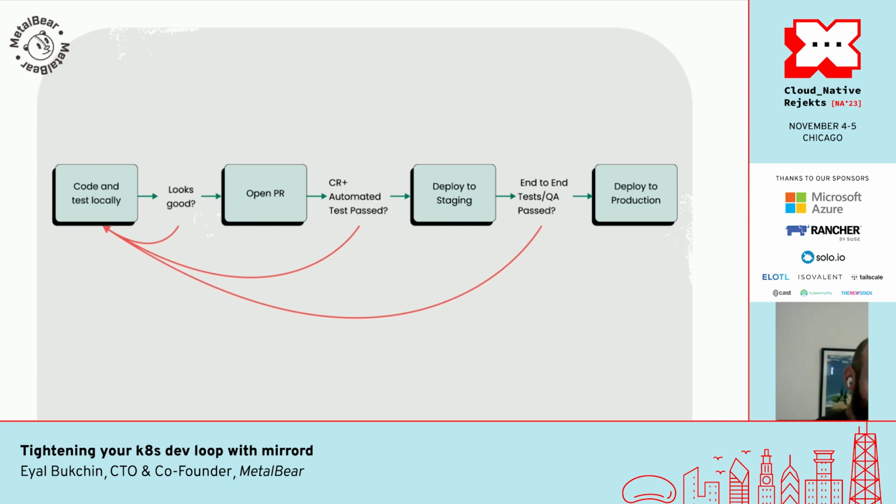But then what happens next is usually the costliest step, which is deployment to a staging environment, where a staging environment is the closest approximation of production that the organization has. It's usually manually maintained, so pretty fragile, and it's usually shared among multiple developers. So it would have all the microservices running, it would have populated databases, third-party APIs, anything that can be reasonably done to make it a valuable testing environment.